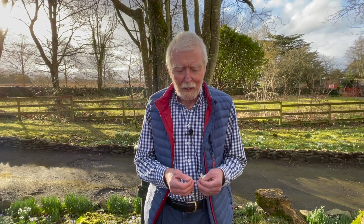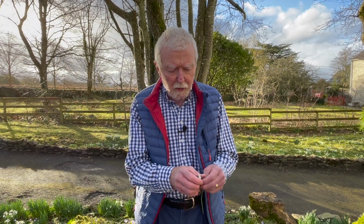Galanthos in Greek means milk flower, and nivalis is belonging to the snow. So it's a wonderfully tautologous name, snowy milk flower. It has a wonderful name in French. The French name for snowdrop is perce-neige, which means snow piercer.